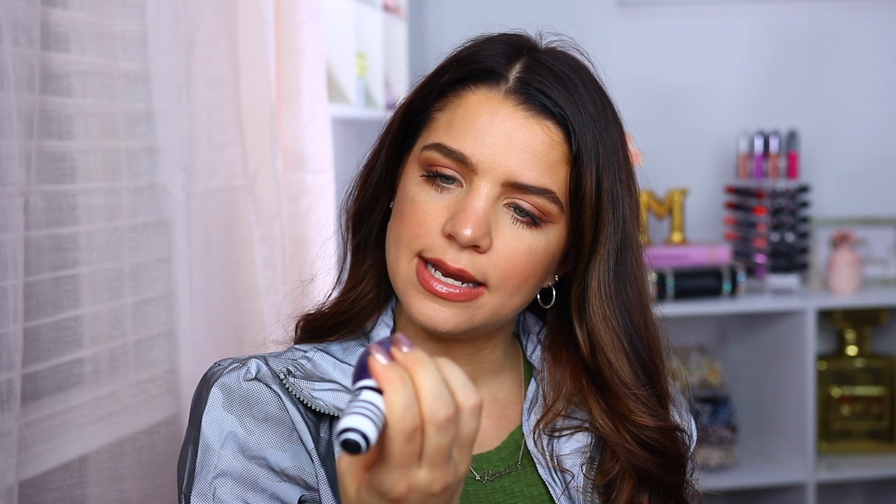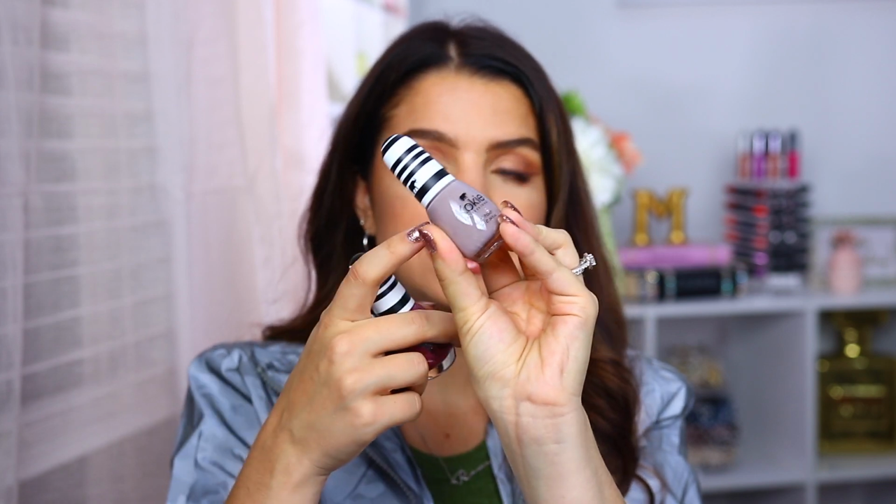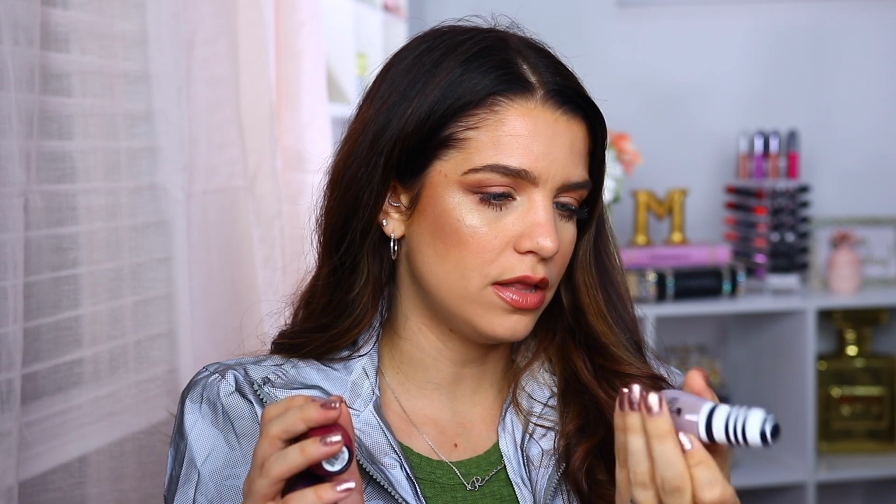This one is in Purple Goddess. And then we have this really nice cranberry shade. This one here is in Playing Games. And then the last one, this is my type of shade right here. I love these purpley taupes. They're my absolute favorite colors. And this one is in the shade London Fog. Super awesome. KOKIE is an affordable brand too, so I'm sure this is going to be an affordable little bundle.